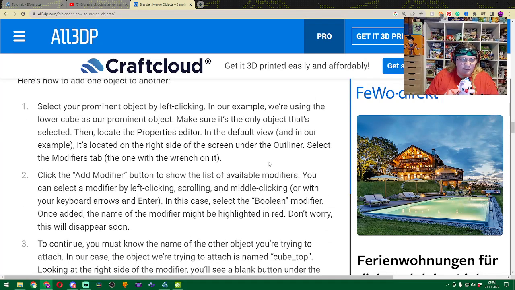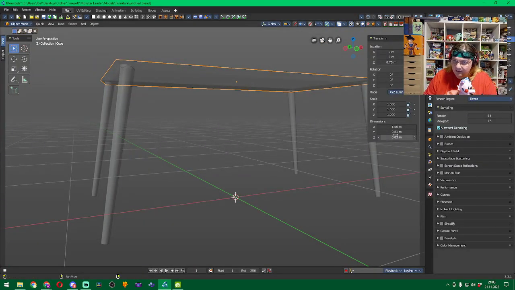Make sure it's the only object that's selected. Then locate the properties editor in the default view. Properties. Output. These are all properties.